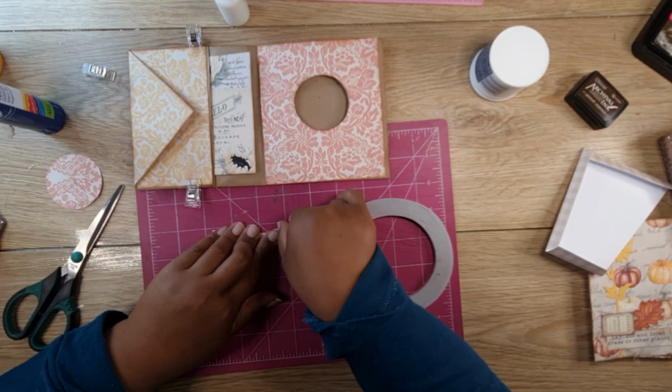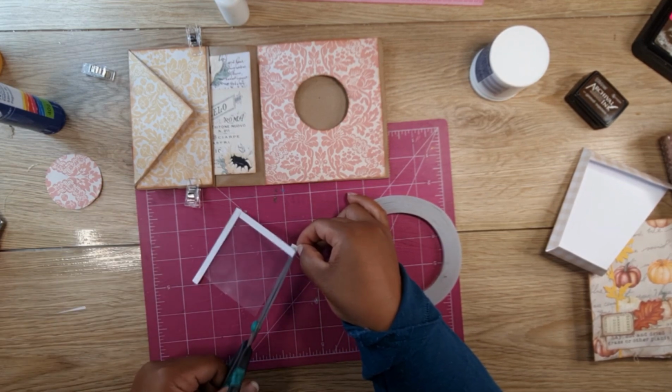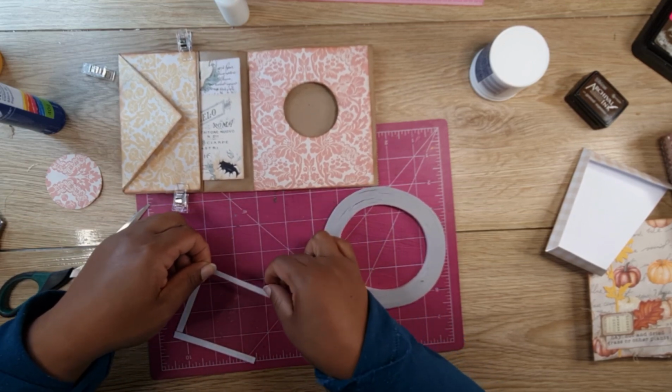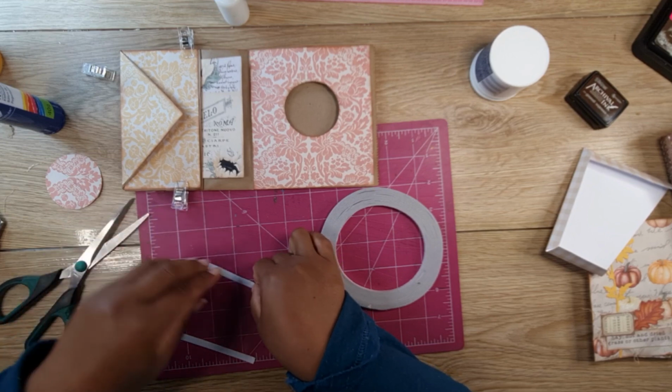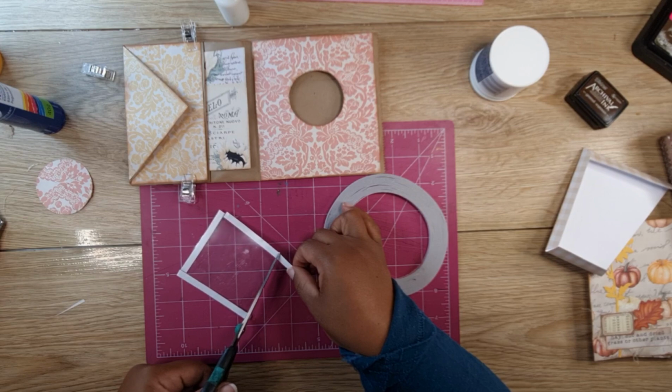So if you are working on this kit over here, I hope that some of the things that I'm doing with this kit has inspired you to take these ideas, make them your own, and see how it works for you.